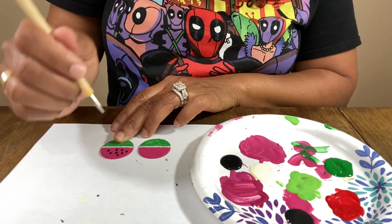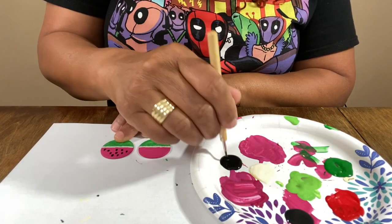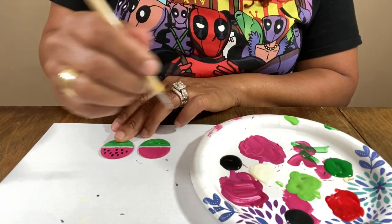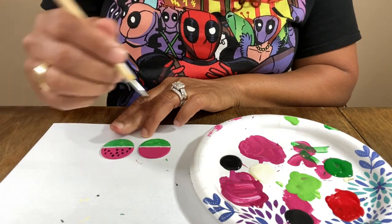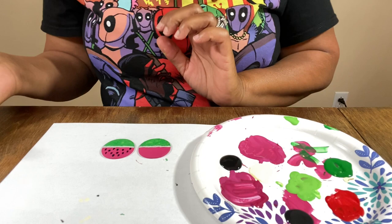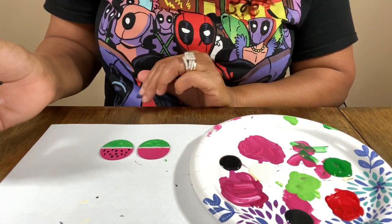I do like seedless watermelon, but we're gonna pretend this is a real seed, a watermelon seed. I love spitting watermelon seeds, not at people. I used to spit them at my sister though, but just outside. I don't know, there's something comforting and relaxing about that in a weird way. I don't know, I'm weird, I guess. Aren't we all weird? The word says we're fearfully and wonderfully made.